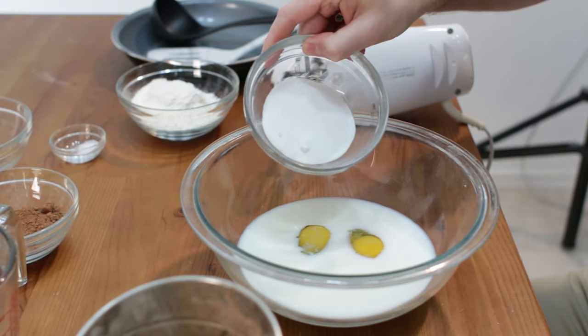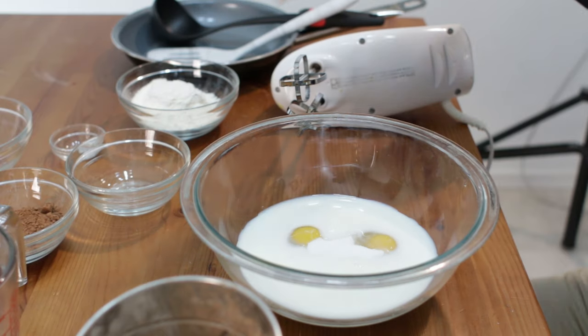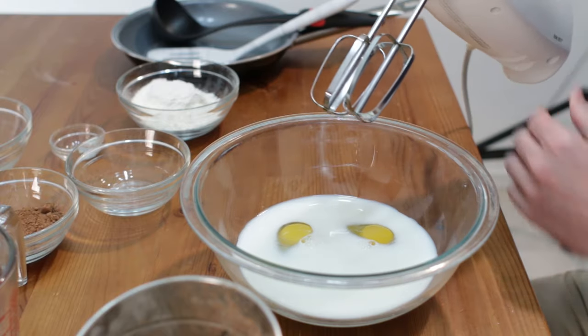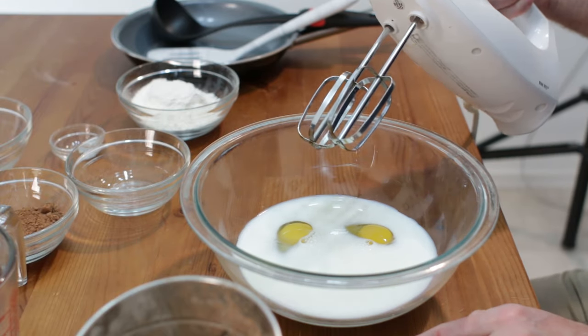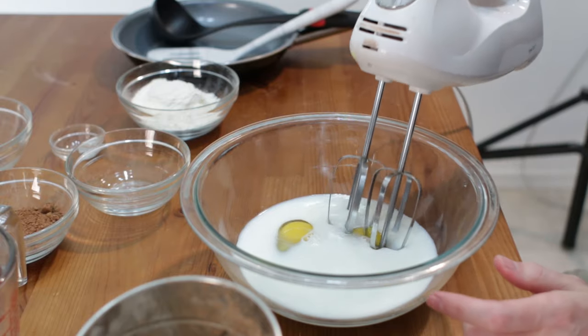All right, now I'm gonna add in my 3 tablespoons of white granulated sugar. If you want it more sweet, go ahead and add in a 1/4 tablespoon. Now let's go ahead with a hand mixer. Some people will also do this in a blender. Use a hand mixer, or if you don't have a hand mixer, just use a whisk. And we'll mix this up.